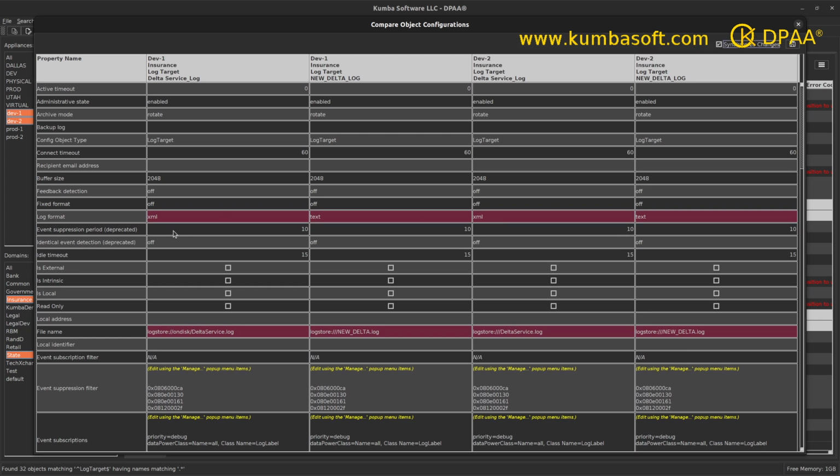these logging targets are in fact now different. The original logging targets were XML type. They had this file name. The new ones are text type. They have this file name. So you can see where those differences are real quickly at a glance. And even within those old logging targets, they had a slightly different directory where those logs were being stored. So that's the cool thing about this screen, where you can quickly see what those differences are.